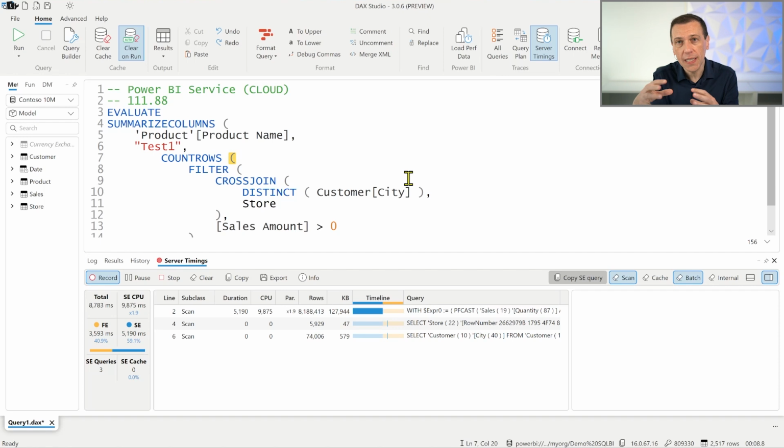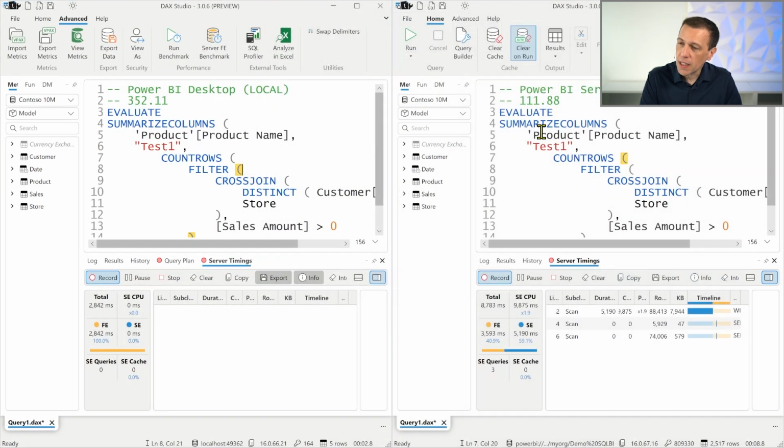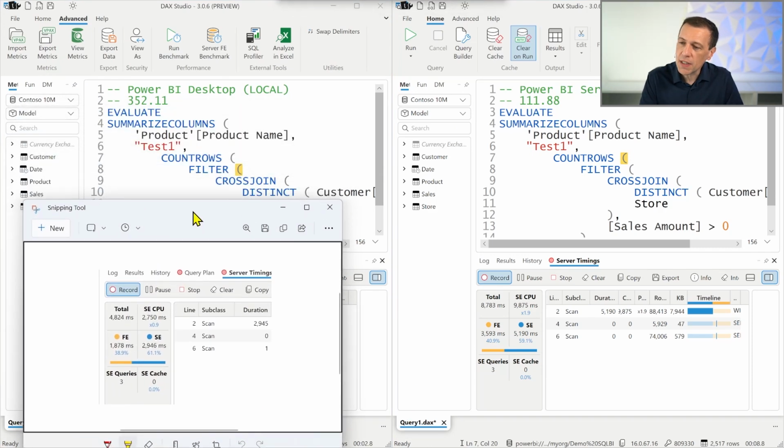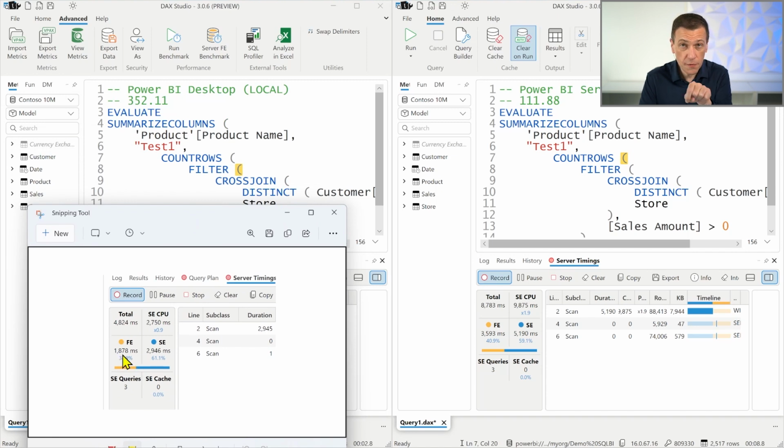This is important. So we see that actually the formula engine benchmark is a measure that can provide you a hint, but you don't have to take for granted that that is the difference that we have. You see that we have, sorry, I have to go back to this snipping tool. This was the execution time I had last time. Let's focus first on the formula engine. We have almost 2 seconds. Now we have 3 seconds and a half. So actually, it seems that the behavior of the formula engine benchmark is not the same that we have for a more complex query. So this is already a difference.